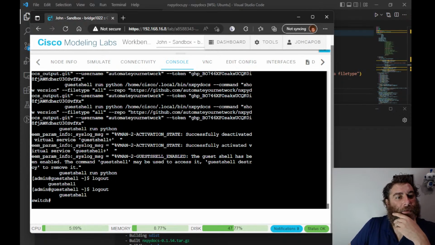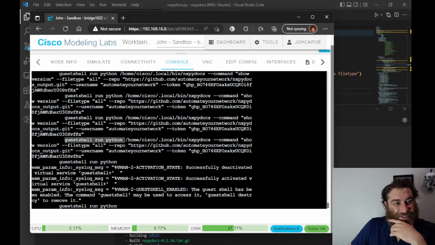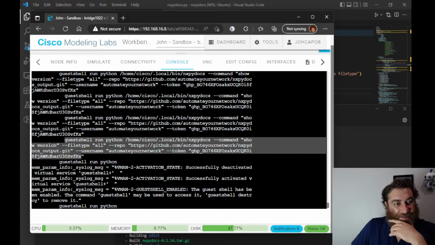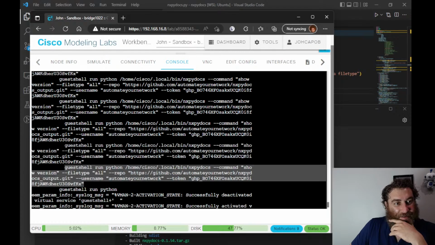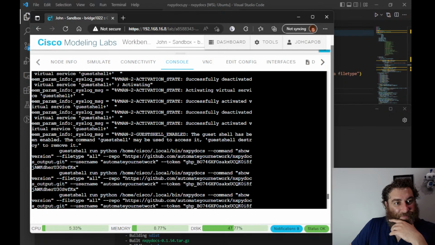Hang on. So there's my guest shell run Python in my action history. It's right here, guest shell, with my token and everything. So it's in the history of my actions.